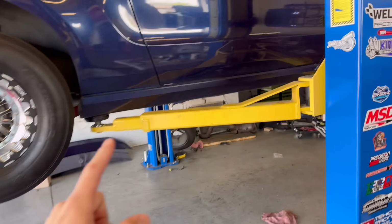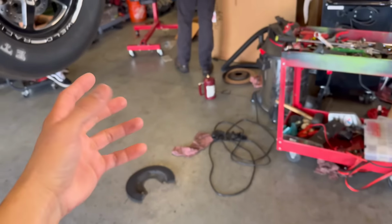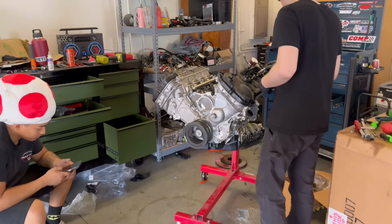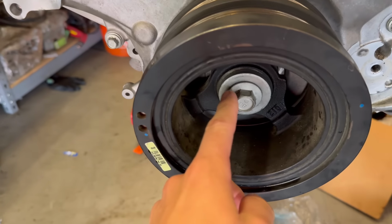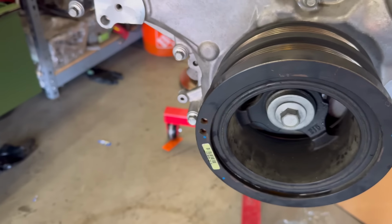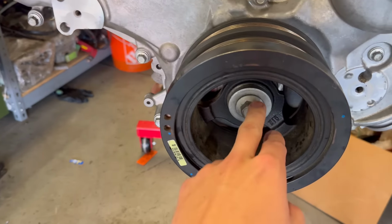We are about ready to go home. This will just be a quick, easy little video for you guys. The Gen 3 long block is fully assembled. We do need to get a new crank bolt. I had one. Oh, we had a new crank bolt.